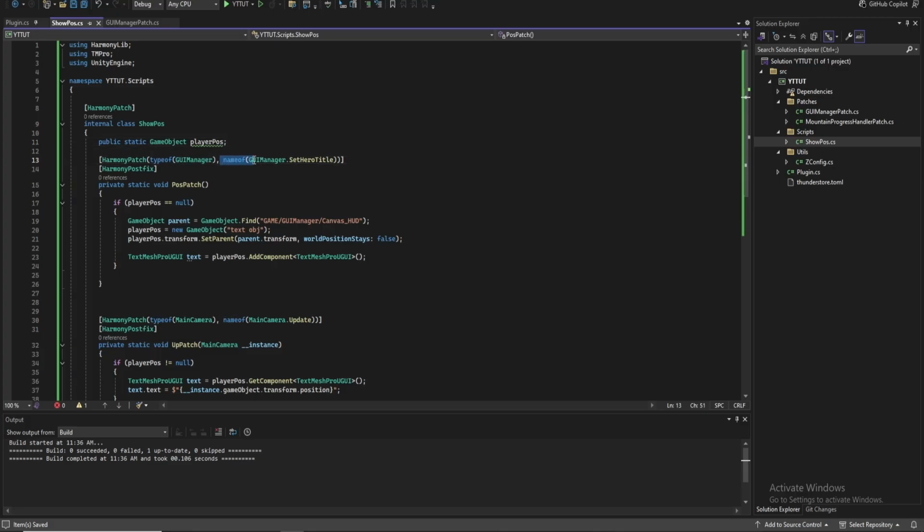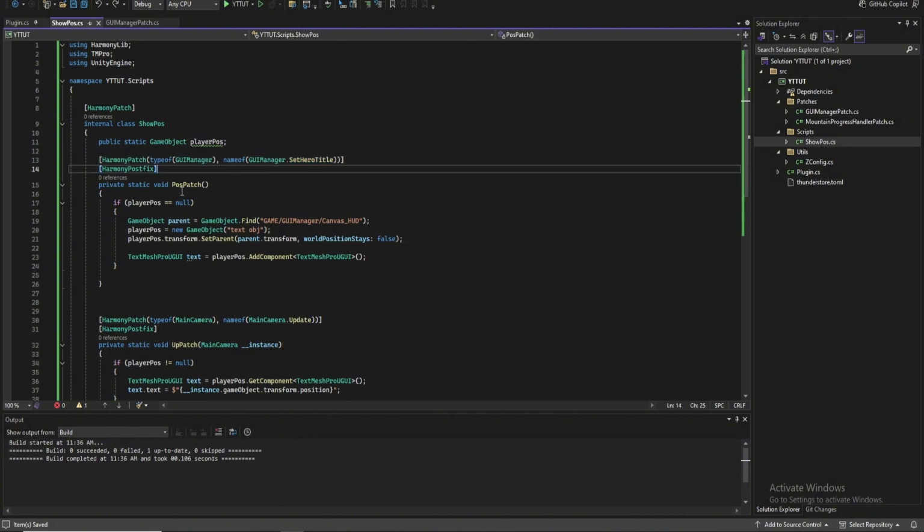So I can't just have nameof by itself, like that. I can't do that because it's not specified here. So I have to specify which type class I'm modifying. Okay, and so what this code basically does is we're modifying the set hero title, which is when you walk on the shore and it shows a pop-up of you being on the shore.